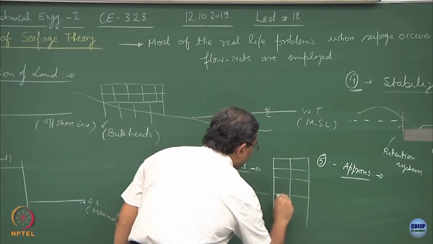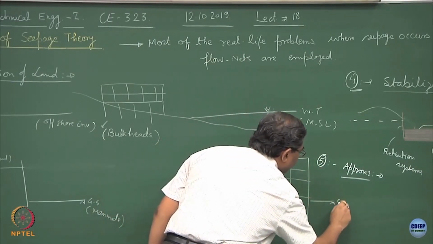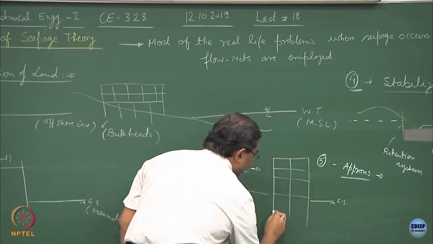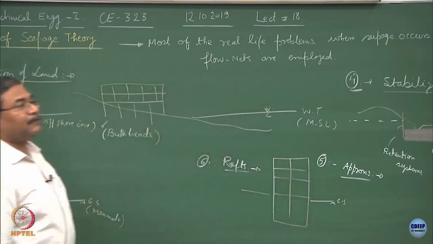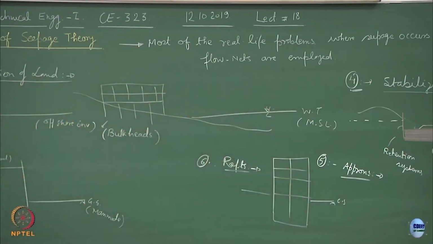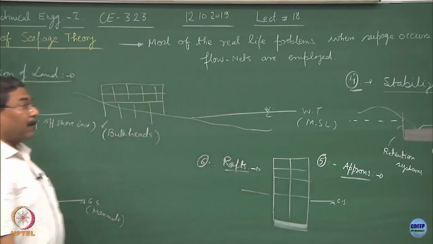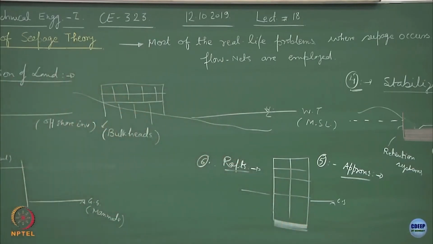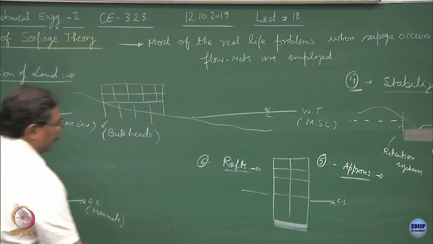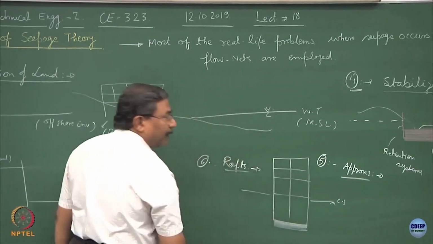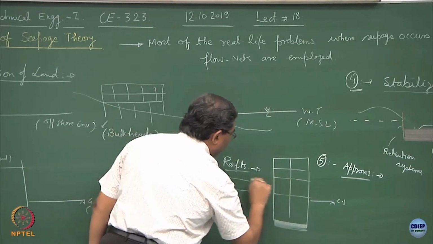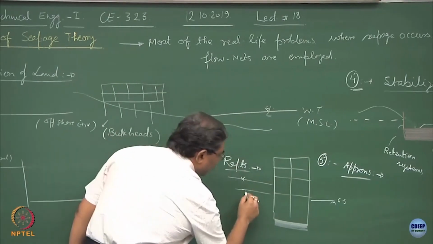Okay, so this is the ground surface and this much space I created for car parking. Now, if I leave this raft unattended or do not do the raft properly, what is going to happen? The same situation will get developed over here. Somewhere you have an impervious boundary, somewhere here you have the water table, and the seepage sets in.